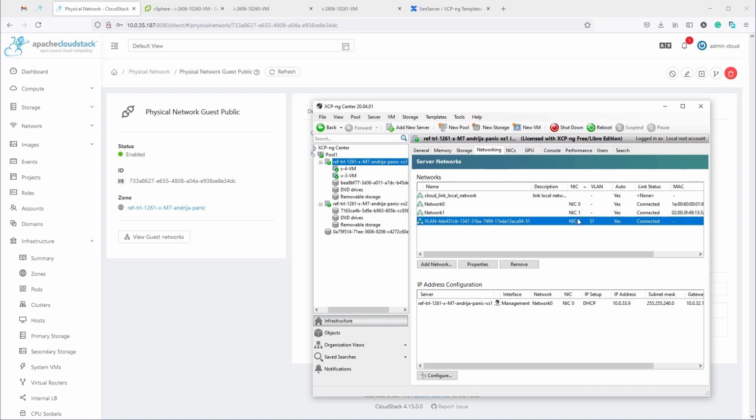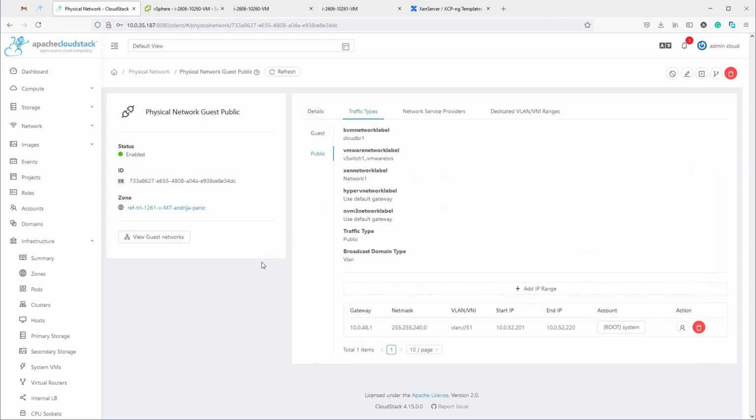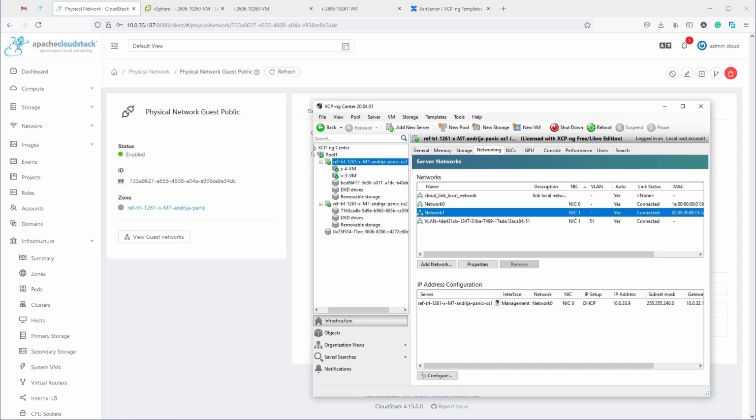So how it works in regards to these network interfaces: if you remember what I mentioned about the traffic labels, they need to match the name of the network. CloudStack will look for the network based on this name. It will find the network 1. It will extract a child interface, which is the network card 1.